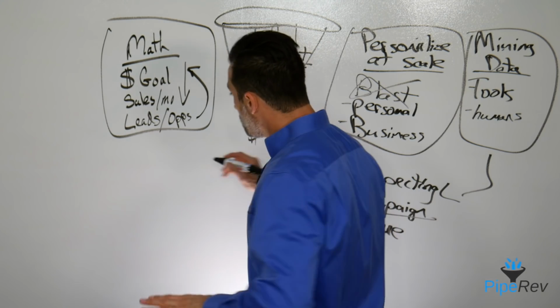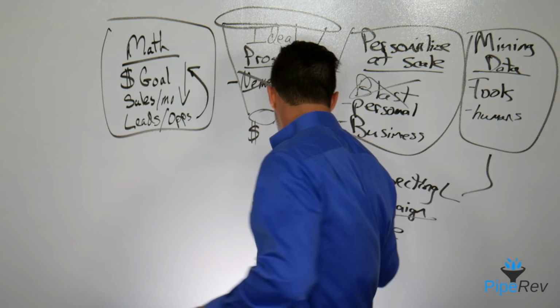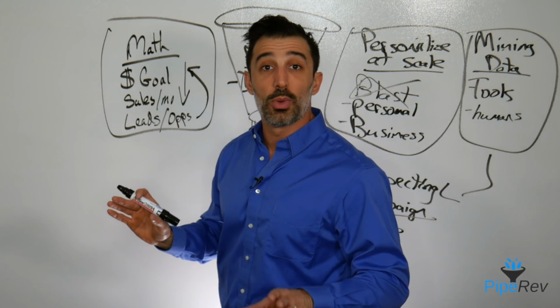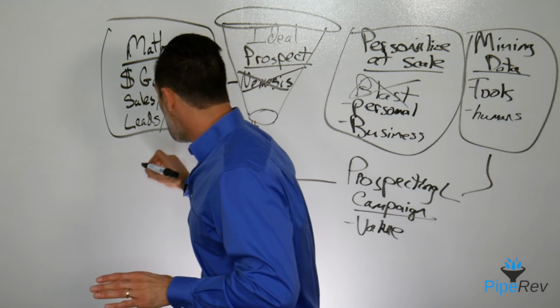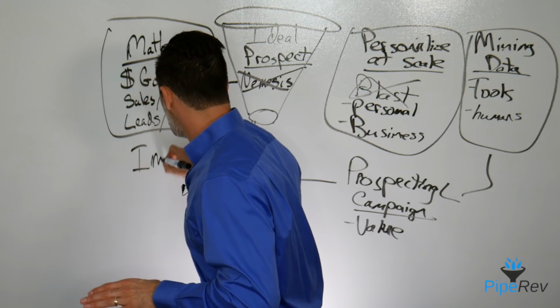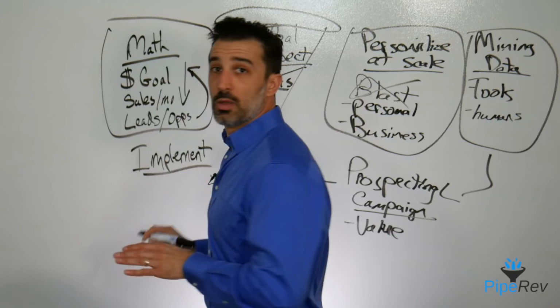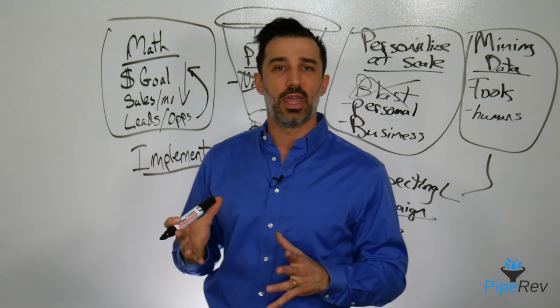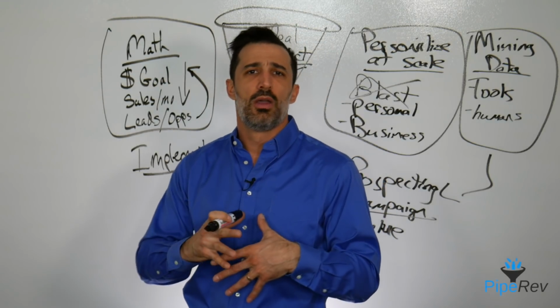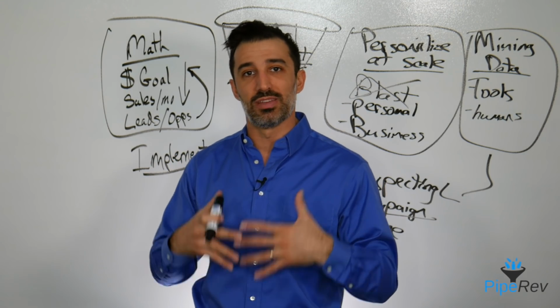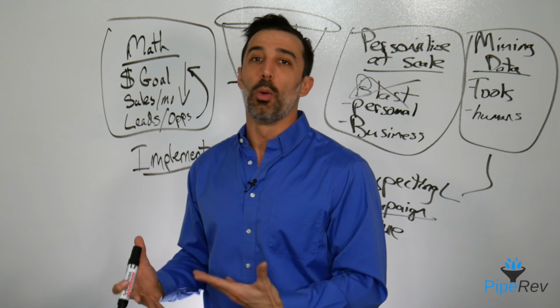Okay, and now that leads us to the next piece. I'm going to scroll across here, and now is where we get into the meat and potatoes, which is to implement. And implementation is obviously everything, right? This is what organizations pay us to do, which is to implement the whole process.